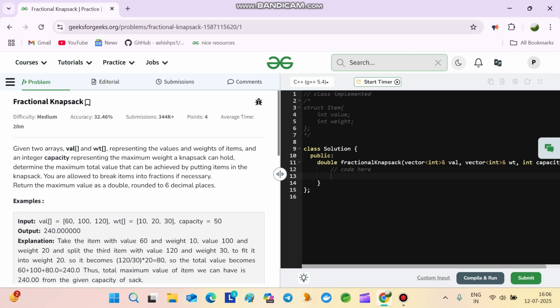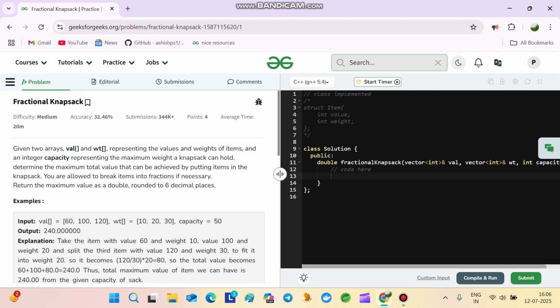This is fractional knapsack. Now there are two types of basic problem in knapsack. One is the 0 1 knapsack and the other one is a fractional knapsack. This knapsack is a bag, actually a bag. You can see the word sack here. It's a sack.